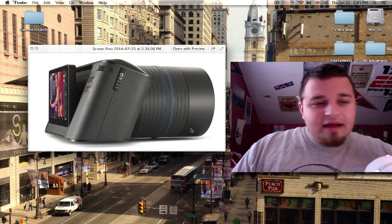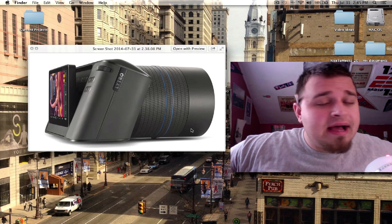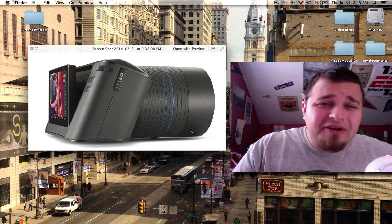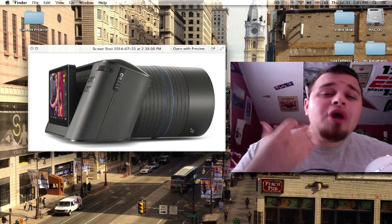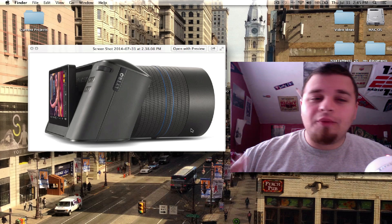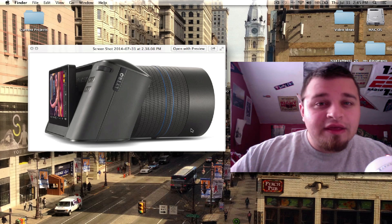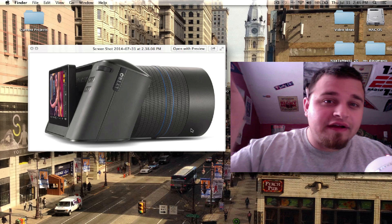So this is the Lytro Illum. We were hearing about it, there wasn't a ton of stuff out, a couple things leaked, but this is just so uninteresting to me — only because I was so interested when they first came out with the Lytro. I was able to use it for a little bit and then it just failed, flopped, was just not good. The form factor wasn't good. And then this is supposed to be better and they're charging $1,500 more for something that's not proven when they already failed. It's not a good business plan to me, but who knows — it could be something to you. You can do focus stacking yourself for under $300 when you buy a DSLR. And it's coming in phones now. So the Lytro Illum is coming out at $1,500 — what do you think? Is this something you're really interested in, or is it like the first one where you're just not feeling it? Let's talk it out down in the comments. Have a good one, everyone.